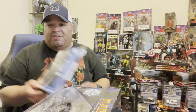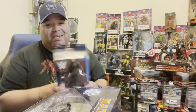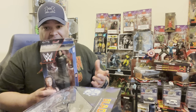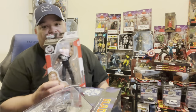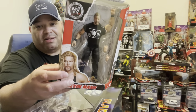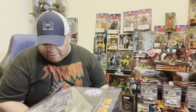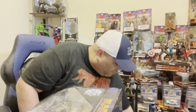I picked up some wrestling figures. I picked up an Undertaker. Never had an Undertaker. I seen they actually had another one in Walmart with the hat on. I was like, damn, I wish I would have got that one. But I'm not crazy about getting every figure, except for one, and I'll show you in a minute. Definitely had to pick up a Kevin Nash NWO. This takes me back to my good old wrestling days. A friend of mine got me into wrestling in the Monday Night Wars, so I definitely had to. I'm hoping I could find a Scott Hall to complement it.